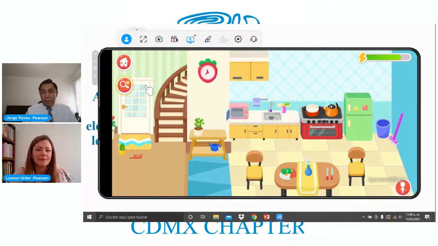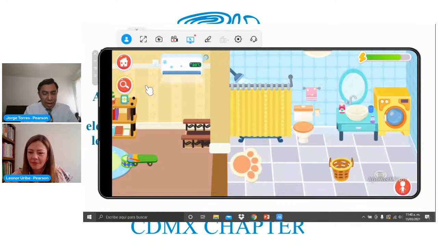So we have a bunch of different objects in this app in our house. As you can see, this is just a regular house, and we can see different objects throughout the bathroom. For example, this is quite interesting because I saw this.